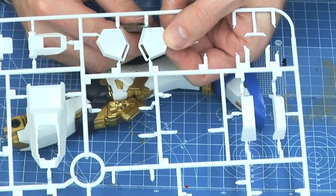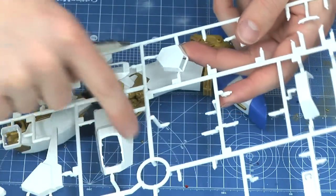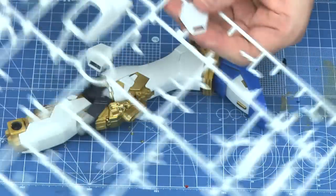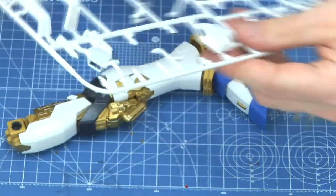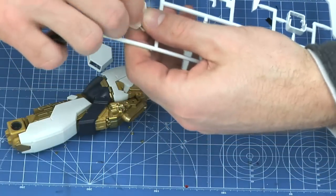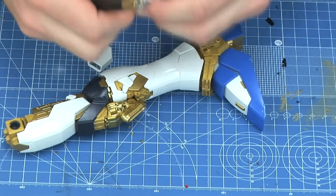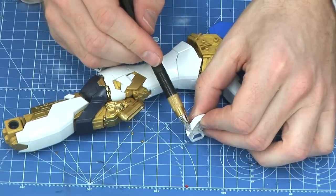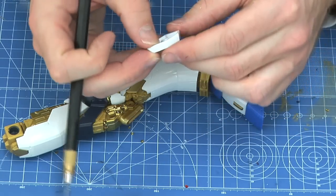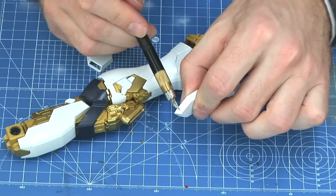is that the panel lines in this kit, there's a few of them, but not as many as I would expect on a kit this size. Whether that's part of the original design or something the designers decided to do when they were making the molds, I don't know. But I think you might see in the near future a lot of modelers doing some extra panel lining and scribing because they're not satisfied with the amount of lines on the armor.